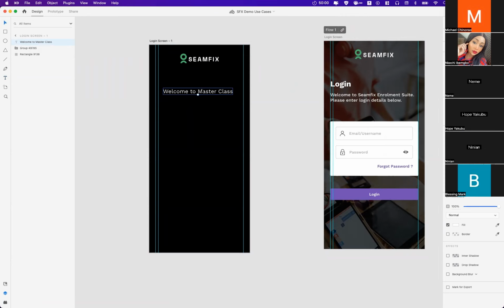Once you've been able to type a text, you can also write every other thing. You could copy it and paste it and change it to anything you want. The copy and paste is the same way you copy and paste in any tool, Control C and Control V. There's no difference. The design tool shortcuts are almost the same as what you do in Microsoft Word, Excel, and PowerPoint. So if I say, "Welcome to our first class," let's just assume this is our first class, and let's call this Masterclass, let's say Masterclass NextGen.